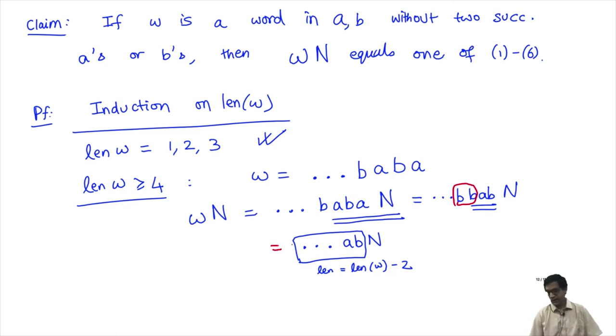some word which has A's and B's. You may worry a little bit about the fact that I've assumed there aren't two successive A's or B's, but you'll notice that if these dots actually existed, if this next dot was actually a letter, that letter would be an A, which would further cancel this A, or if the one before it was a B, that would further cancel the B, and what's left is still of the same form. There is just a tiny bit that you'll have to do to convince yourself that the argument works without a problem, but it does. And so, by induction, the proof is done.